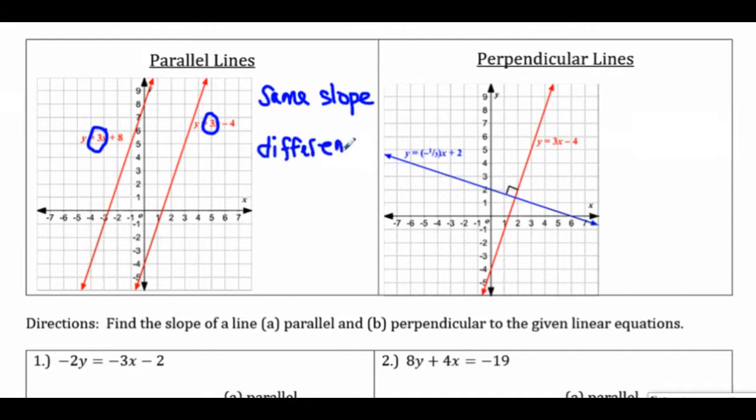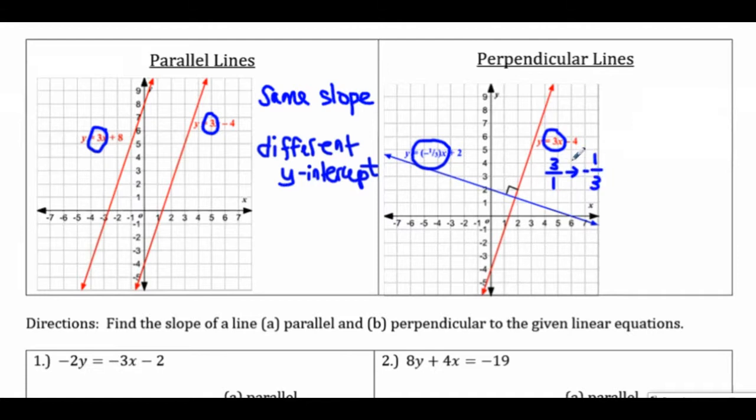All right, so now let's take a look at perpendicular lines. Perpendicular lines intersect at a right angle. Taking a look at the red line, the slope is 3. And taking a look at the blue line, the slope is -1/3. Well, how do I get from 3 to -1/3? I would flip that fraction, because it's really 3/1. I would flip it, and I would also change the sign. That is the rule for perpendicular lines.